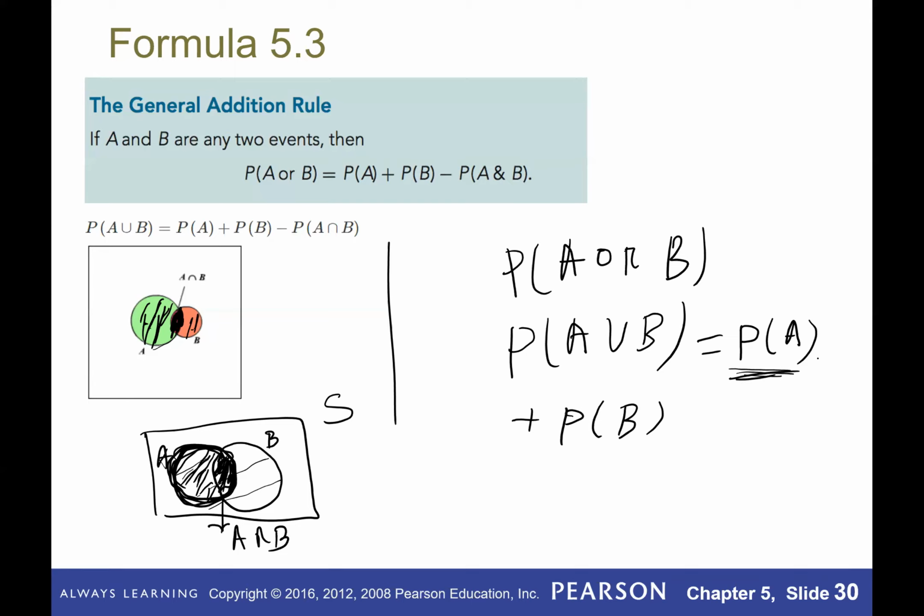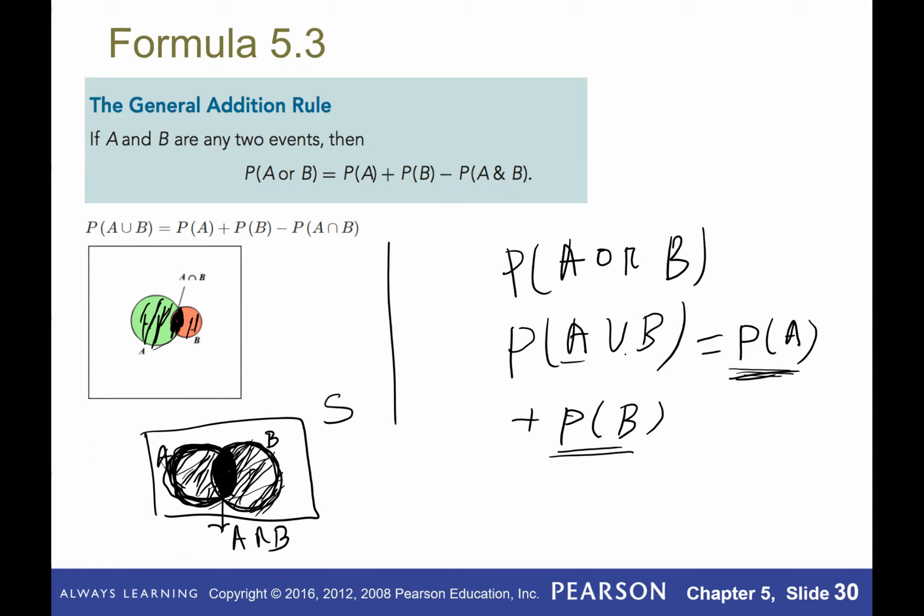Now consider probability of B. So if you consider probability of B, that includes this region, right? So that also includes this region, right? Probability of B. Okay, so what did we do? When we considered probability of A, we considered the common region already, right? This region already we considered, right? When we considered probability A. Now, when we are considering probability B, we are taking the common part again, right? So that means we are adding the common part twice.